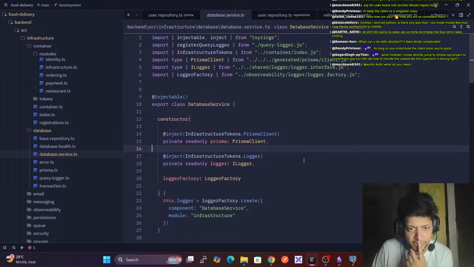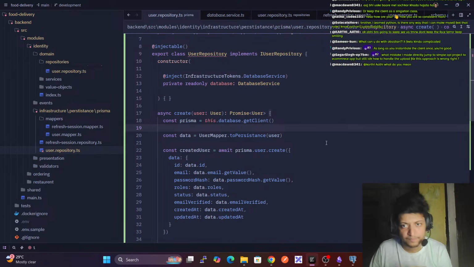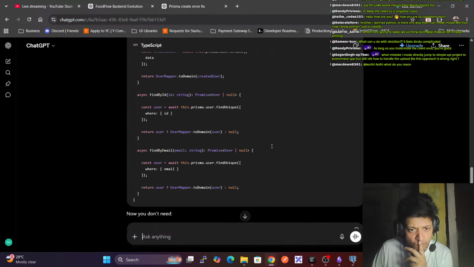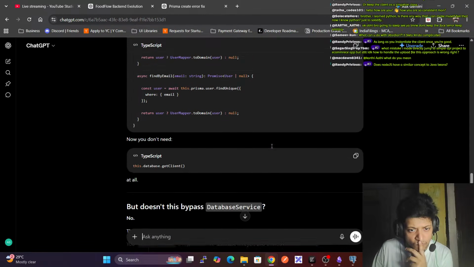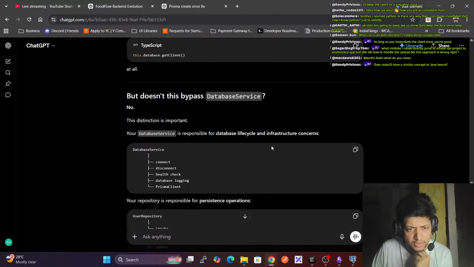Hold on. Database service. In a database service here, we are doing that Prisma client. But doesn't this bypass? No, this distinction is important.